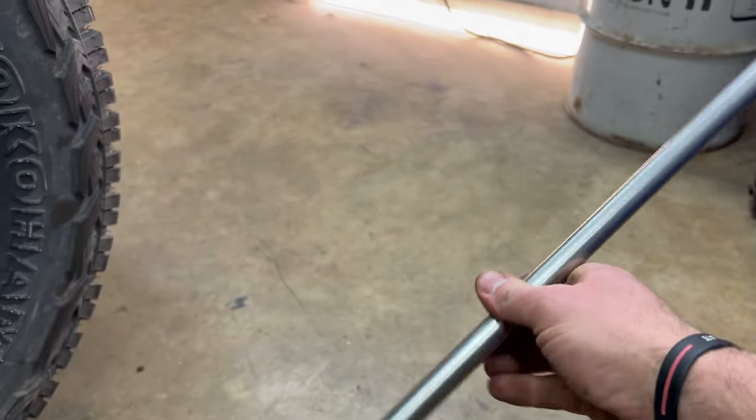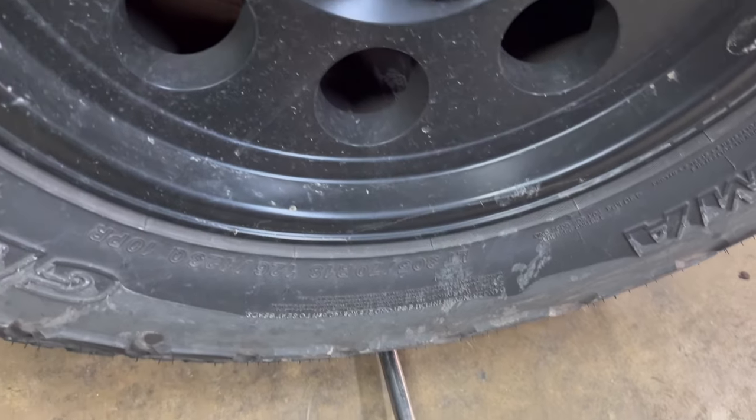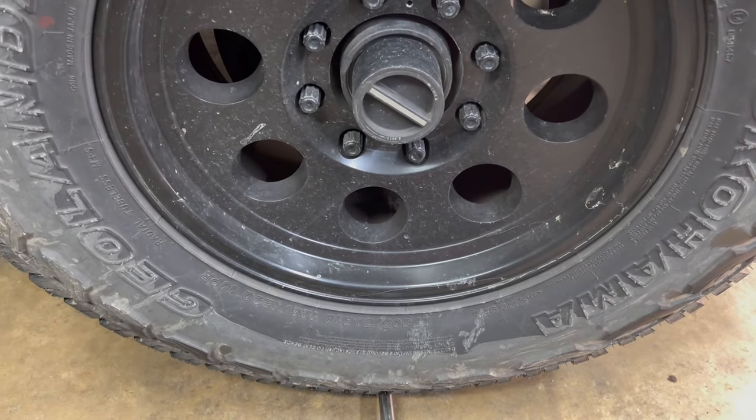So what you do is you get you a big pry bar. This is actually a big, long breaker bar that I have. I usually use it for this. You go under the tire right here, and you want to pick up on it. I'm trying to hold all this still while I do it.